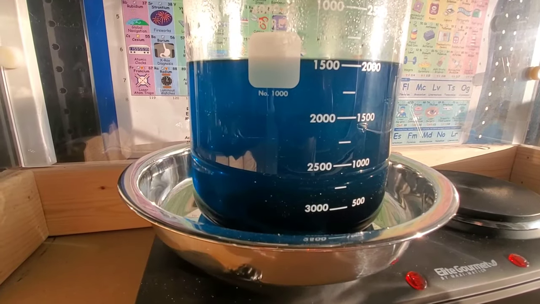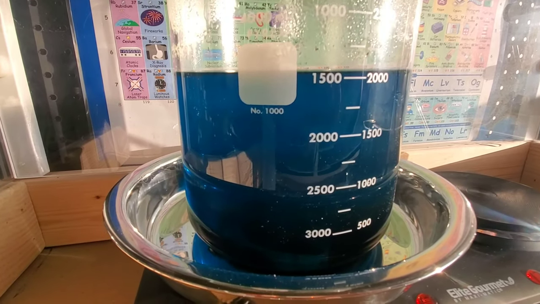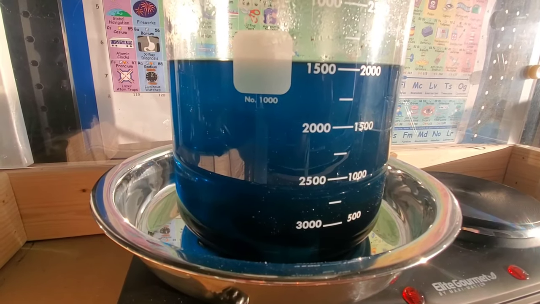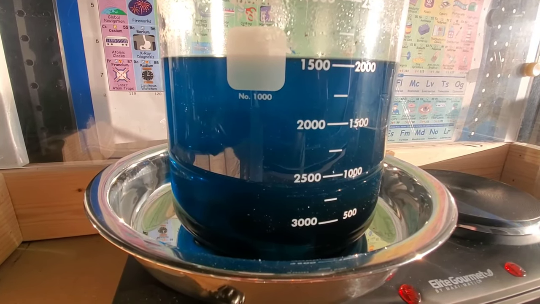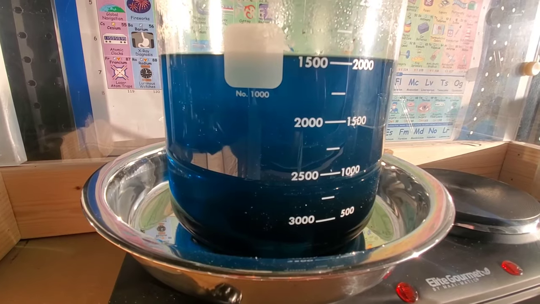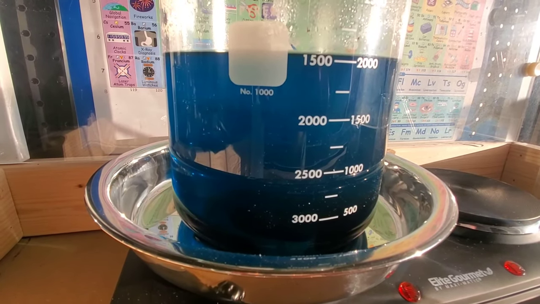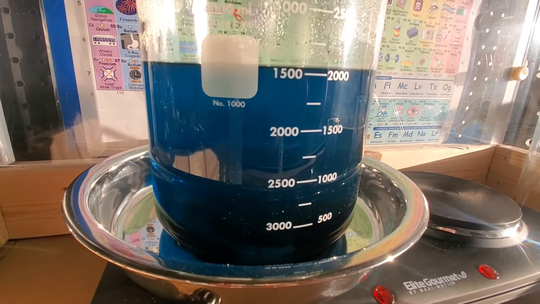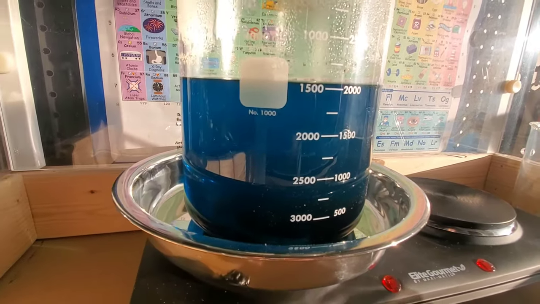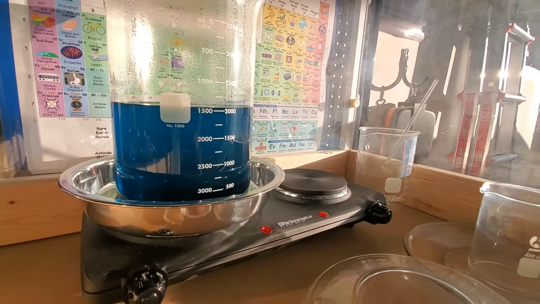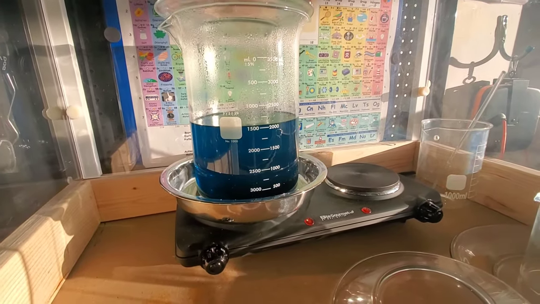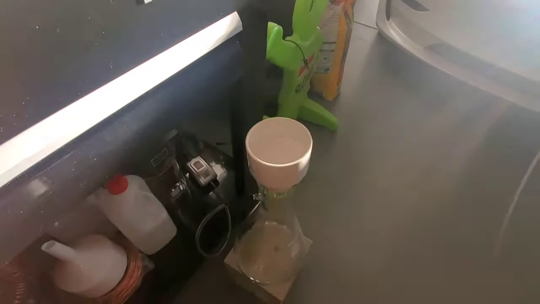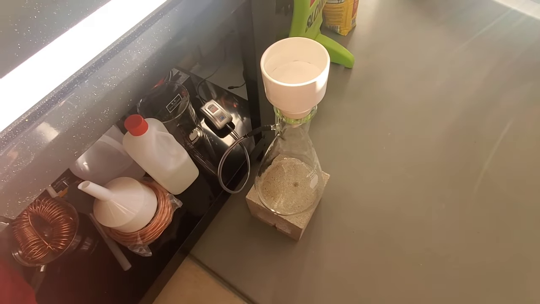Alright, the refining process is complete, and you can see that we don't have any active reaction happening at this moment. There is a little bit of sterling silver left at the bottom here, a very small piece, but I need that to make sure that all the nitric acid has been used up or neutralized. Now it's going to be time to siphon this silver nitrate solution from the beaker down into my vacuum filter flask.